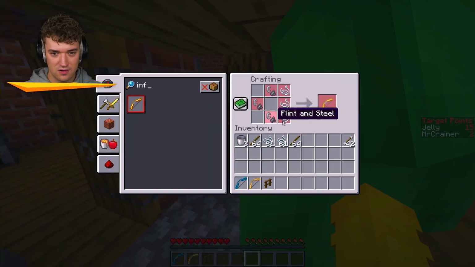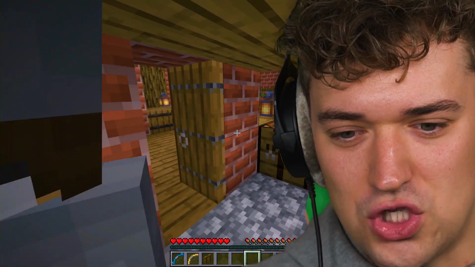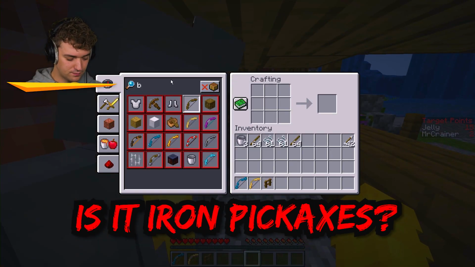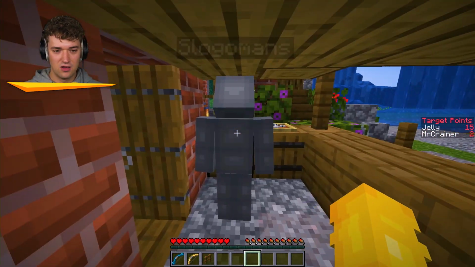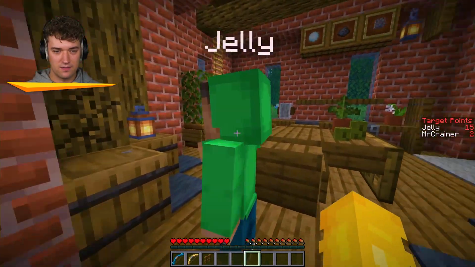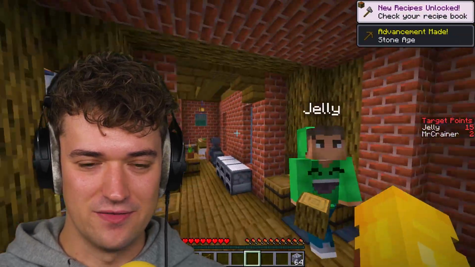No, the next one we need is flint and steel. Why did you take all the flint? The next one is literally the mining bow. Okay, mining bow, I guess. Is it iron pickaxes? Where do you see mining bow? Stone pickaxes. Mining bow. I think it's gotta be in here somewhere. And a stick. Well, there's no stone. I think we've got to get the stone. No, it's right up there. You don't even know your own map.